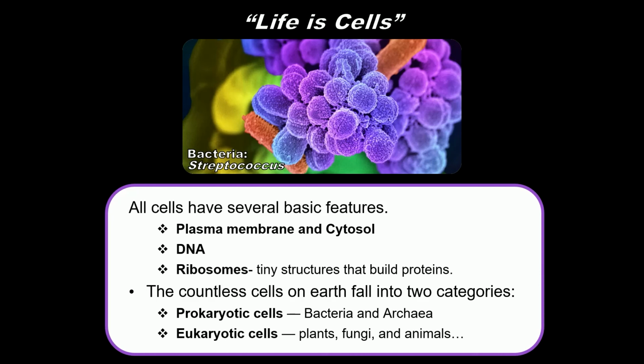The cytosol is the interior fluid of the cell. It's this mix of water and proteins and sugars and amino acids and salts and just everything that the cell might need at any given time, all floating around mixed together. And you might imagine it has a degree of viscosity to it. Sometimes it's called a jelly-like fluid or a jam-like fluid inside the cell. I think it's more helpful to think of it as honey-like myself, because at least honey has a little bit of flow to it, unlike most jellies that I've seen, but it's a viscous fluid is the important takeaway there. So all cells will have the plasma membrane and the cytosol.